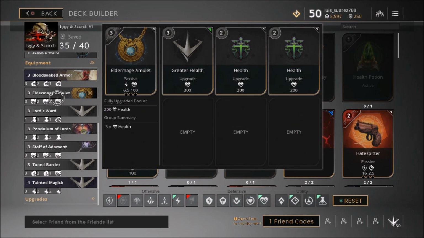The next card is Elder Mage Amulet. Put 2 healths and 1 greater health on this card, which will also give you 6.5 energy damage and 100 health. It will also add 200 health once you've completed it. This is the tank phase of the build, so when you're at late game, you're already doing the damage that you need to with the turrets and your ult. You should be way ahead on farm as well.